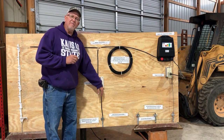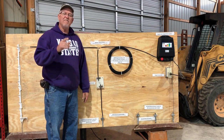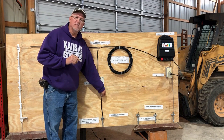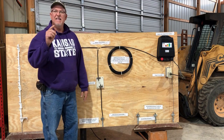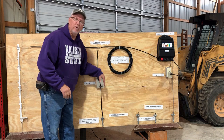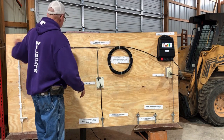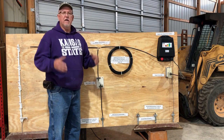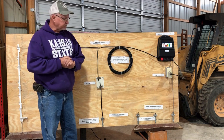So we have to have it 65 foot away, and then we have one more thing. We have to have at least one more 6-foot ground rod here than we have over there. Because the idea is we want to attract the lightning to this ground field. We want it to come here. We don't want it to go that way. So when the lightning hits out here, it comes here, it goes down through this lightning arrestor and into the ground. That's what we're after.